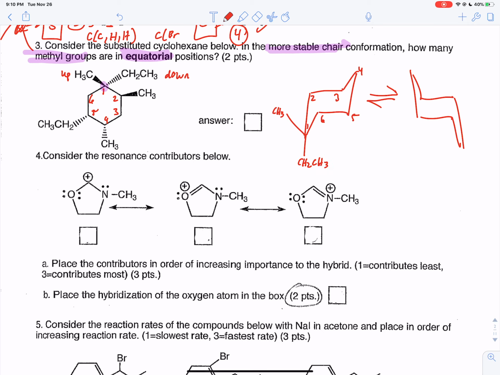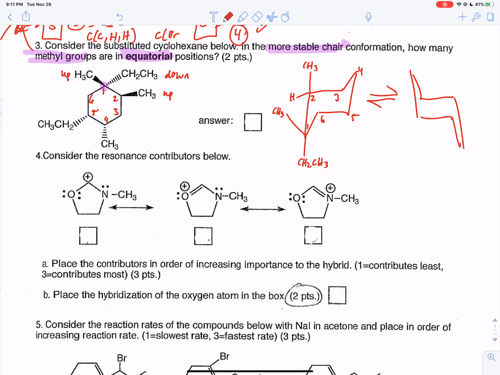Then let's move forward. We'll go to the number 2 carbon. Same idea, axial vertex pointing up, equatorial going horizontally down. And what we have on that carbon, the one that's going up, is a CH3. So the CH3 is axial on the number 2 carbon. And then the hydrogen, of course, is going equatorial. Now move forward to the 3. It's just hydrogen, so ignore it.